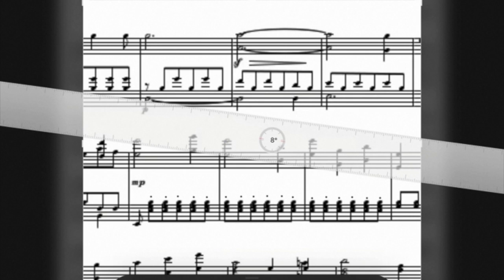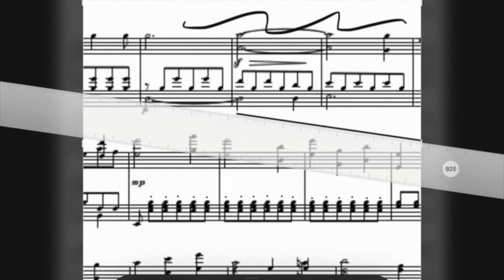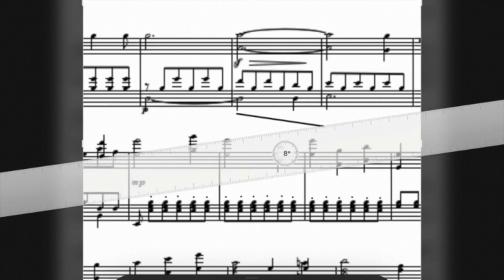So then I can draw my line here. And the other thing is that the ruler is not going to let me draw a crooked line. So even if I tried to come up here, if I did that same stroke down here, it's going to keep that line straight. You'll just have to trust me that I did that. So that was 8 degrees. So now I could go say 8 degrees this way and adjust my ruler down.